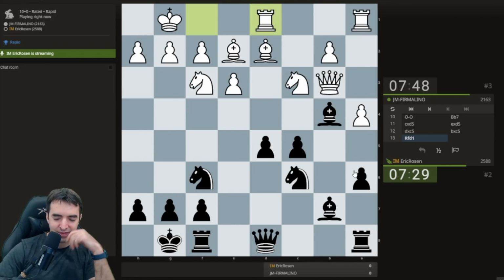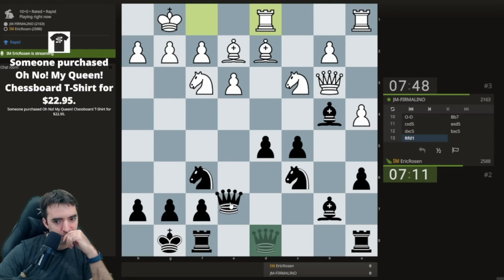I want to play knight a5. Knight a5, queen a2. Maybe I can play queen e7, because the pawn can't be taken. Queen e7.